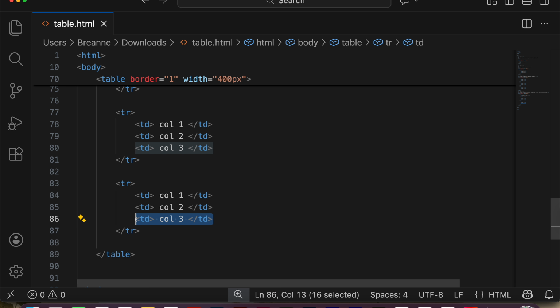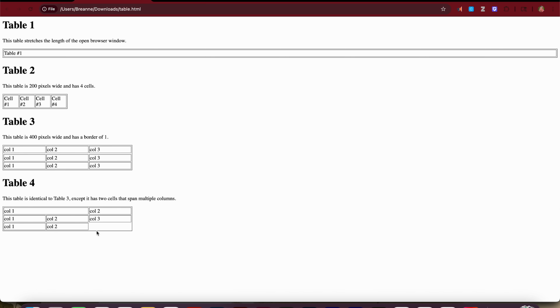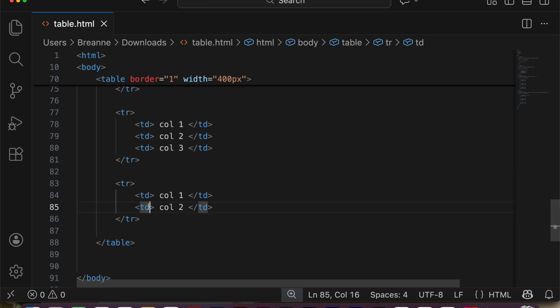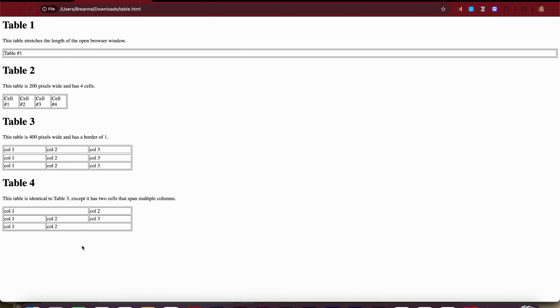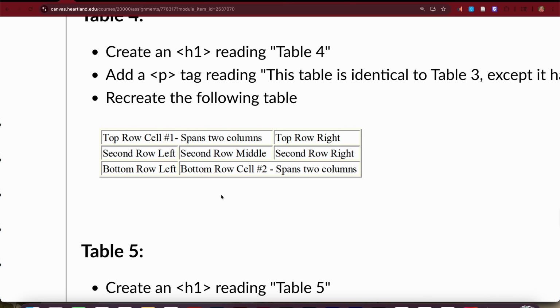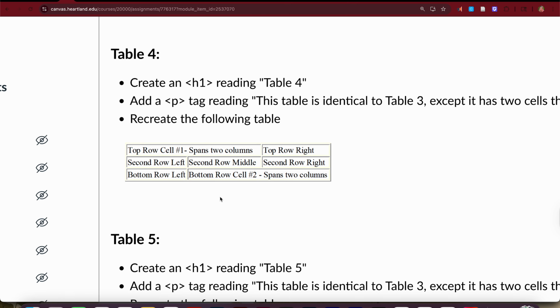I'm just going to delete column 3, so now it looks like this. And then I'm going to push this with a col span so that column 2 spans those 2 rows. Excellent. And that is all for table 4.